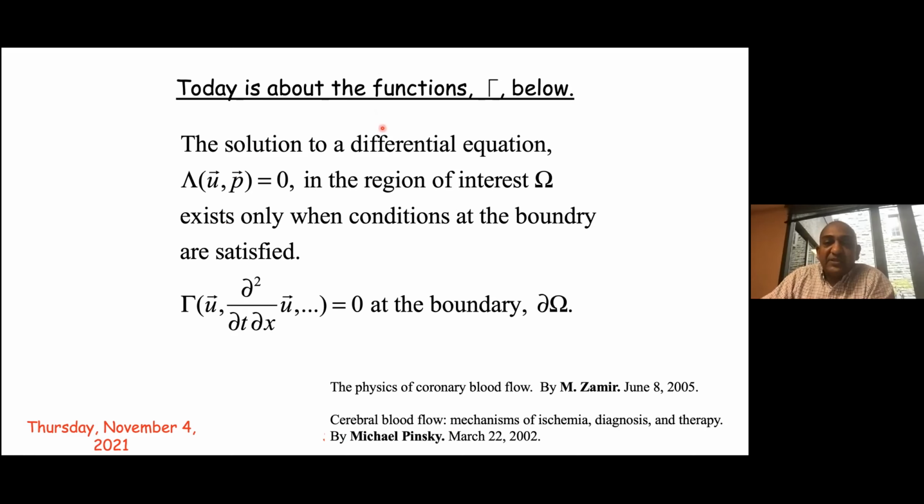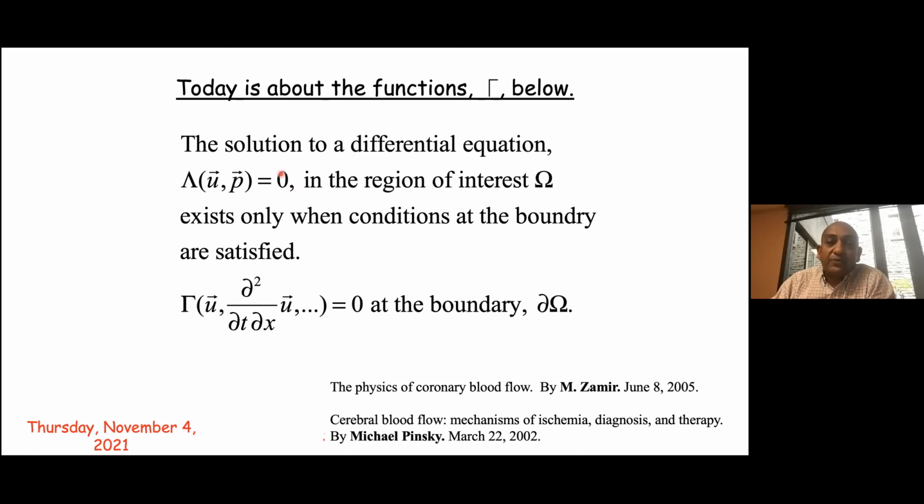And so the text may be summarized as, if we decide to describe a biophysical phenomenon, say, for example, blood flowing through the aorta, the streamlines of blood flowing through the aorta, which may be described by such a symbolic object, lambda of state variables u, parameters p, equal to nothing. And this could be an algebraic description, but in most cases, it will be a differential equation description. And this is a description that is provided for inside of the regions of interest. Typically, regions of interest are called omega.